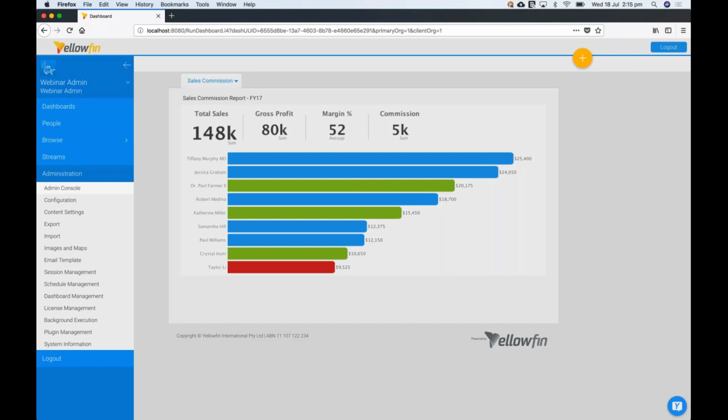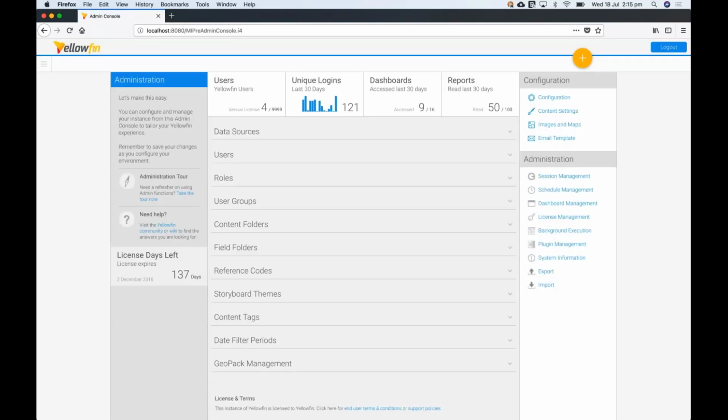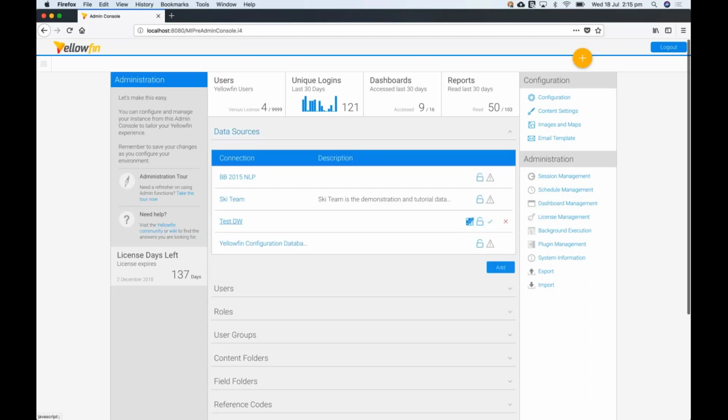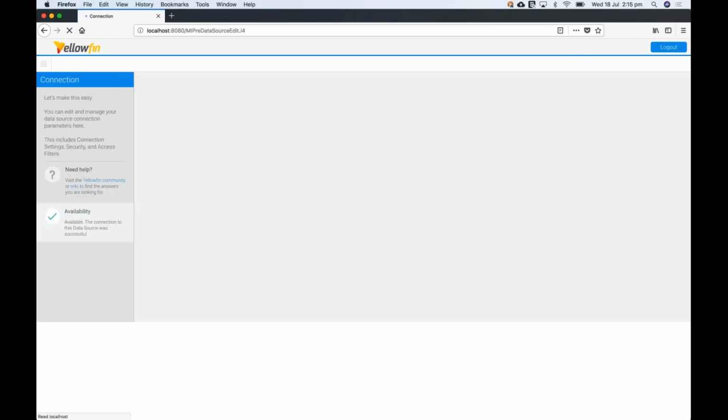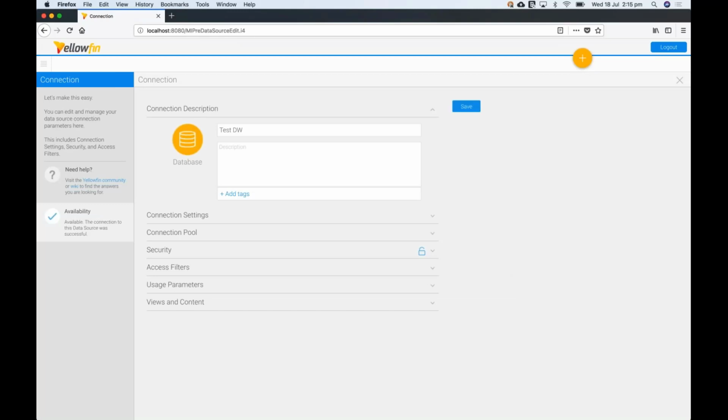So from a data source perspective, you basically need to ensure you've got trusted data. So Andrew mentioned getting the data into a data warehouse or a data lake, or in fact, it could be a transactional system. But you need to make sure that data is trustworthy. So to ensure that, you need to secure it. So there's a number of ways that we could do that within Yellowfin.